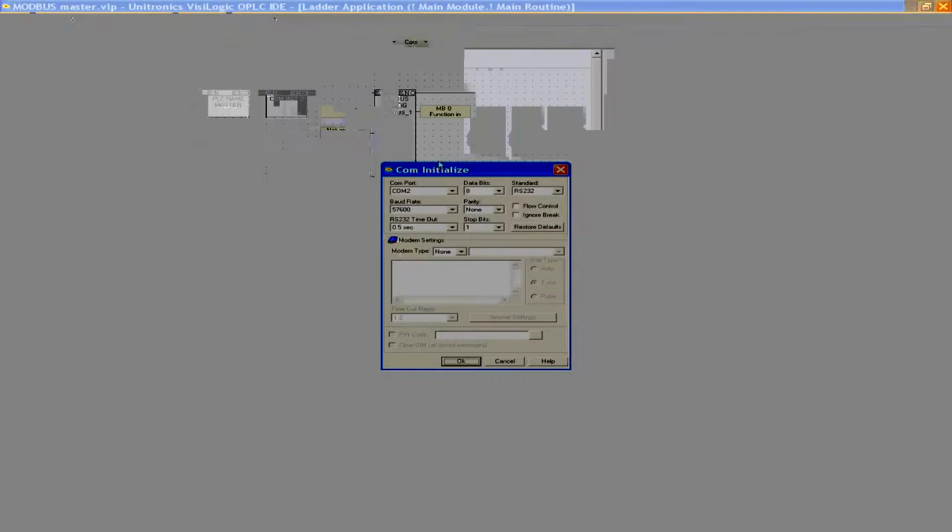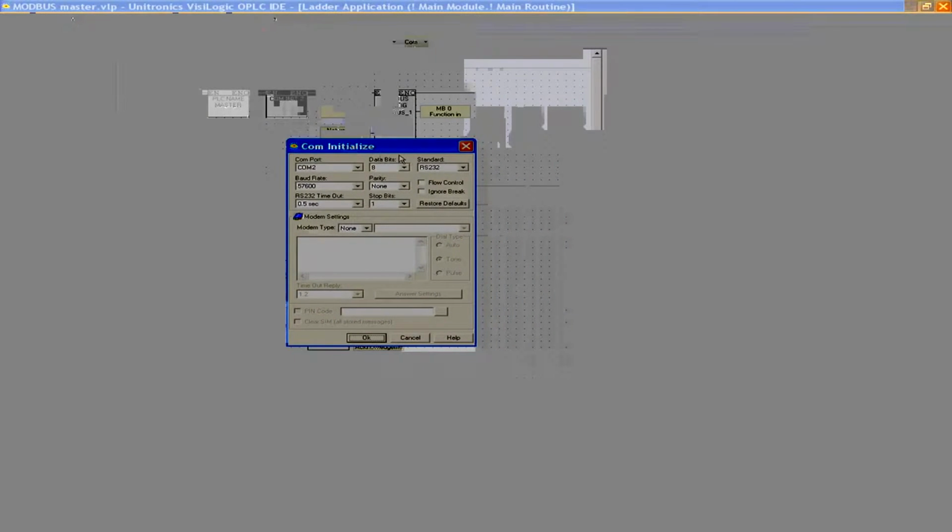The second thing we have in series is the COM initialization block, and I'll show you. You can find that under the COM menu, then COM Port, and then Init for initialization. So that's where I grabbed that from, and we'll open it up and see. Within the COM initialization block, we have a few different parameters that we can define. The first one is the COM port, and I'll click that down, and you'll see we have the option of COM 1, 2, and 3.